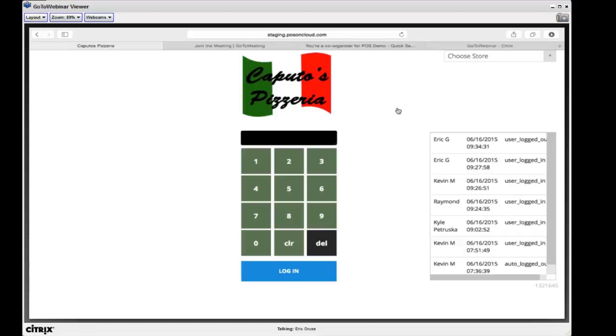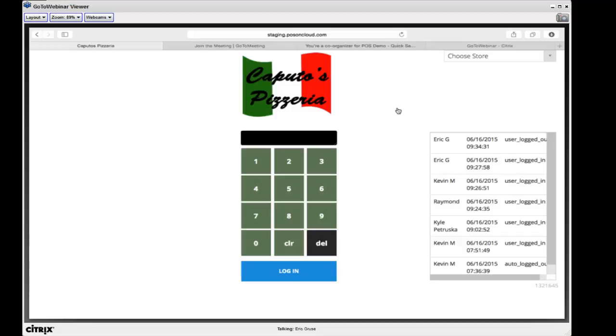So from here, this would be our login screen. Every single employee, manager, or administrator would be logging in from here based on the role they have in the system. There would be an administrator, which you're going to see today, that has access to the entire system. We have managers that have access to everything except configuration, so they won't be able to change things like any of your gateway information or third-party information, but they'll still be able to manage products and change inventory. Then we also have a clerk level.